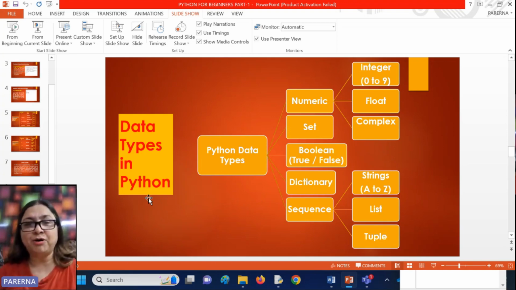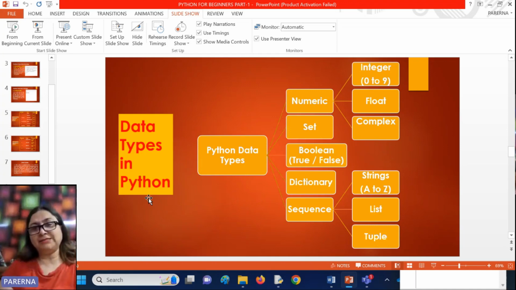Integer means numbers, all the numbers from 0 to 9. You have the float data type. Float data type again has numbers, but it has all the numbers which have decimals in them. 2.4, 12.5, 9.8, all such numbers will be considered float data type.